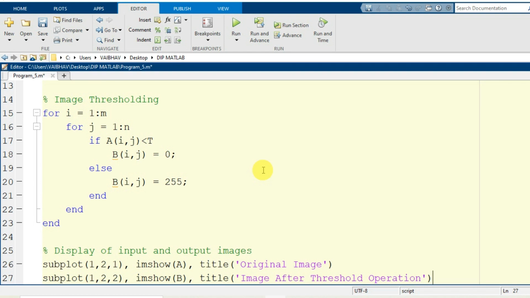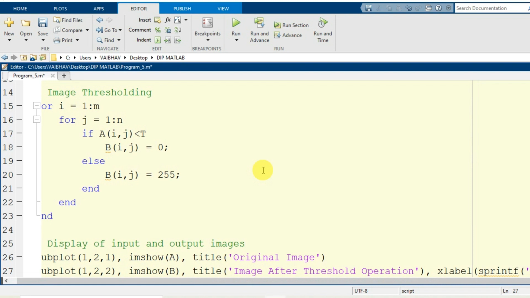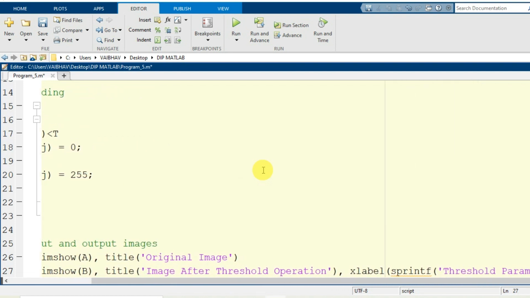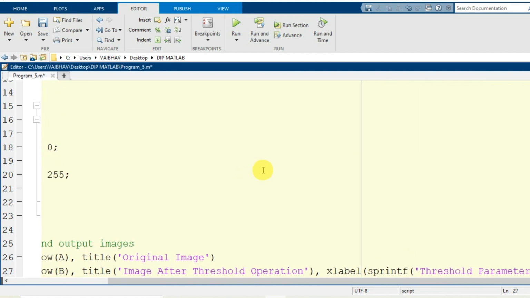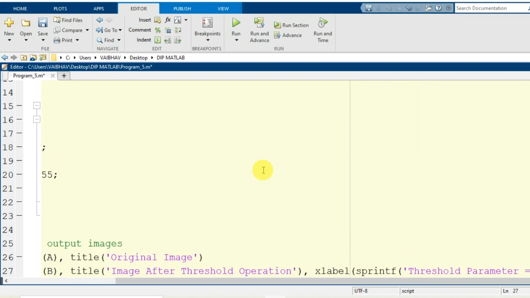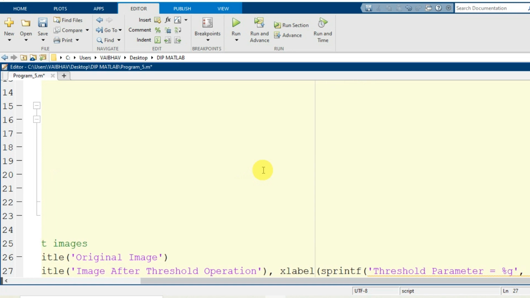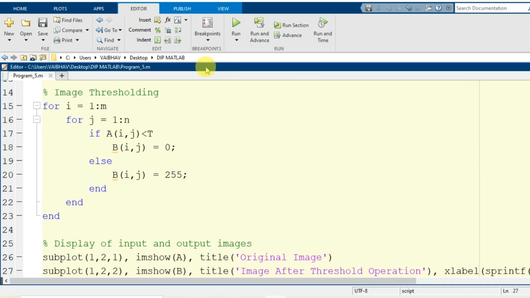Now how much the thresholding parameter value was, that also we can specify in this particular subplot display. For that purpose I can provide the value onto one of the axes, so I can make use of xlabel. In the xlabel, for printing the threshold value parameter capital T that we have accepted from the command prompt, I will make use of sprintf, the MATLAB syntax, and thereupon I will write threshold parameter, and that value will be equal to, printed with the help of %g, and the parameter that holds that information is capital T here. So this is our script. I save the respective changes to the script here.